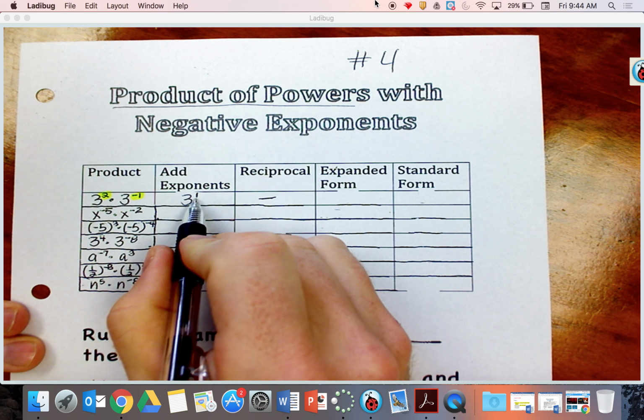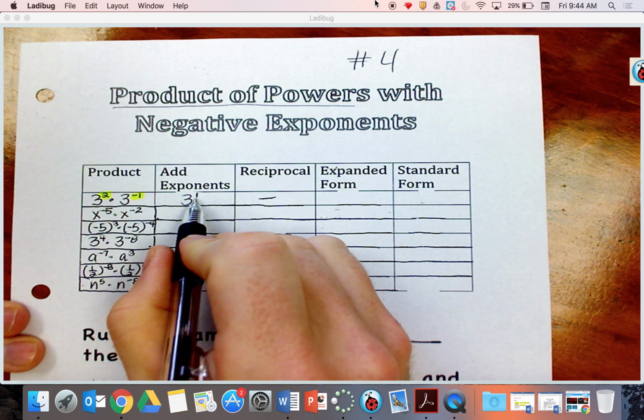And now I'm done, because I can't get a standard form. I can't get an answer because I don't know what those x's are. So I just leave it as that. So this would be a correct answer, and that would be a correct answer. This would also be a correct answer with a negative exponent. But if they ask you to write it as a positive, remember you got to flip it over. And there it is, expanded out. And in this case, standard form, I can't have an answer for.